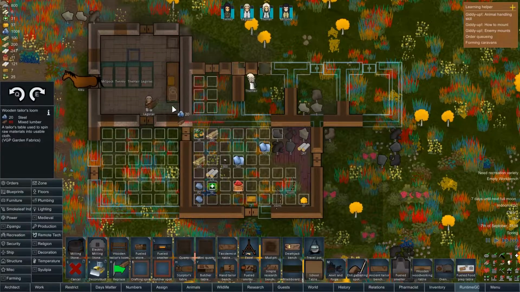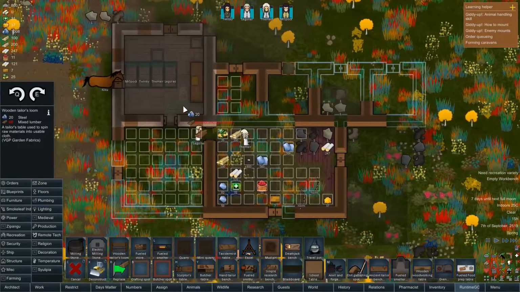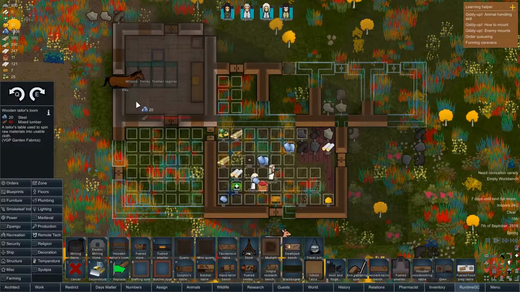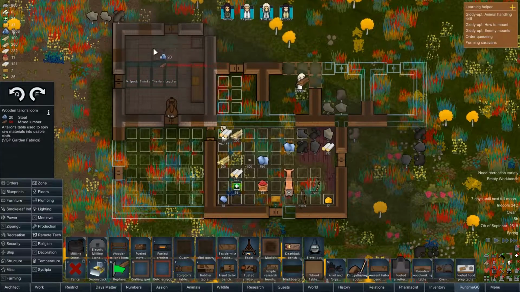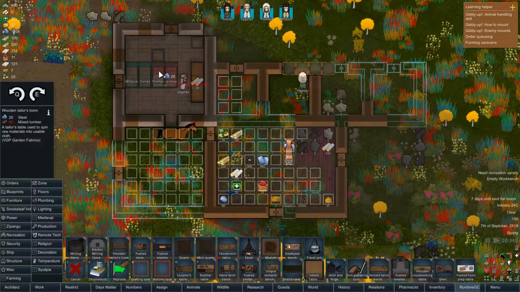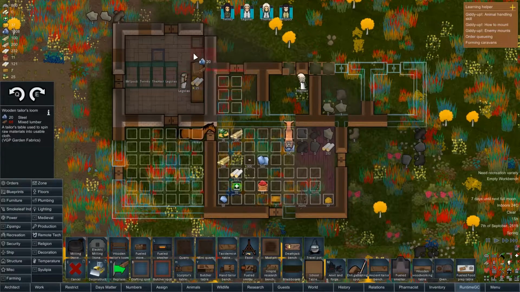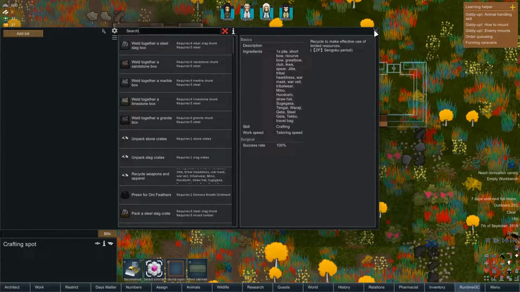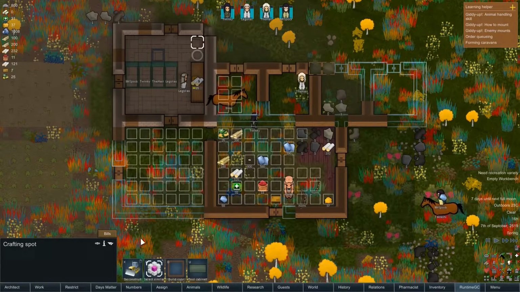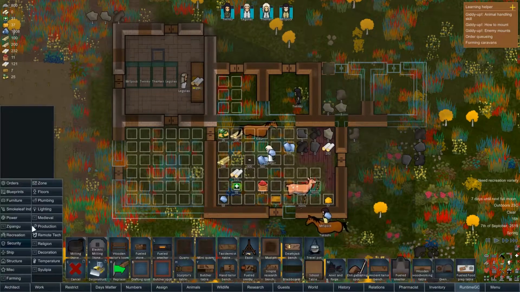We should put this. Can we flip it? I don't want the chair to be there. Anywhere I put it is going to be in the way. What we'll do is I'll get rid of this crafting spot. It automatically pulls that menu up whenever I click on it. Deconstruct, there we go.